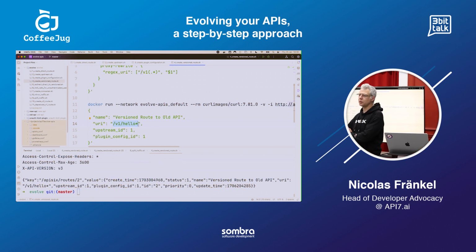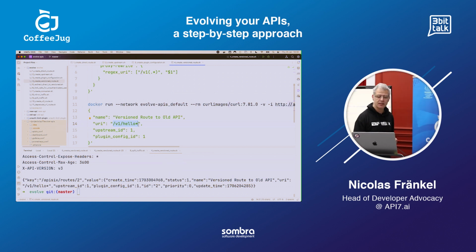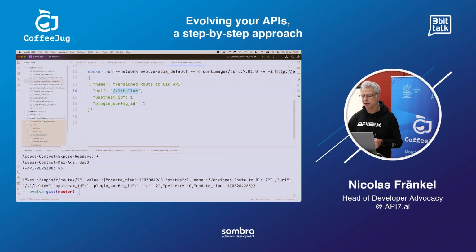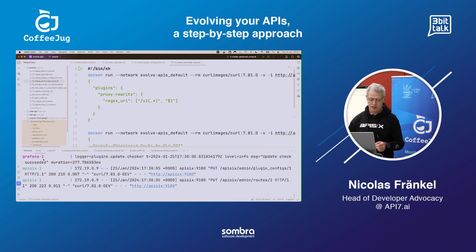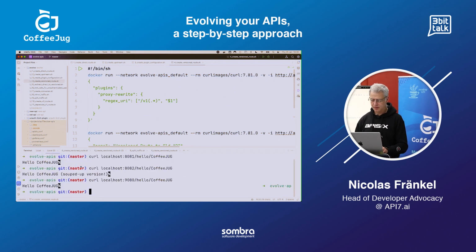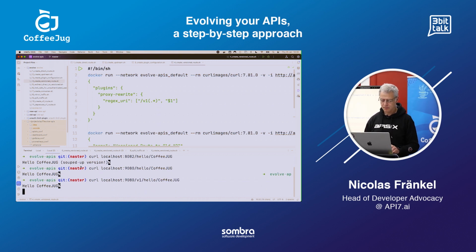And the upstream doesn't know v1/hello. It only knows about hello. So I have to create the plugin config and reference it. So here I've created it, and here I've referenced it just above. And now, ladies and gentlemen, amazing.